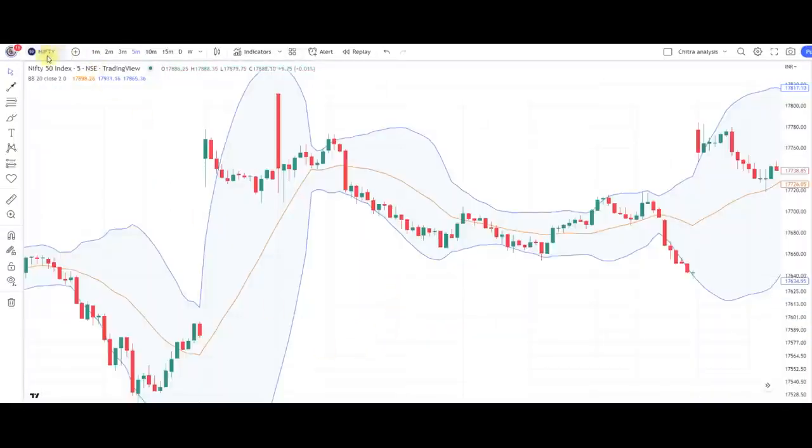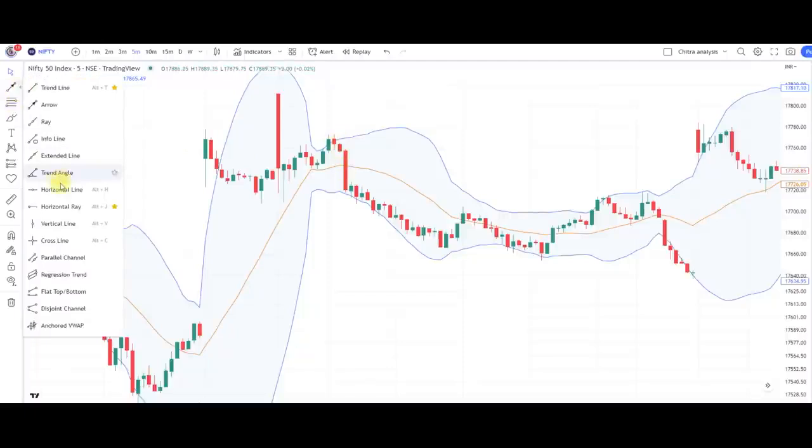Here I am showing the Nifty 5 minutes time frame chart. We can look into the short trade, that is, how to enter into the short trade. So this is the upper Bollinger Band. Here we got the green candle, that is, a candle opened inside the Bollinger Band and closed outside. Half of the body is outside the Bollinger Band. And the immediate red candle we got opened outside and closed inside the Bollinger Band.